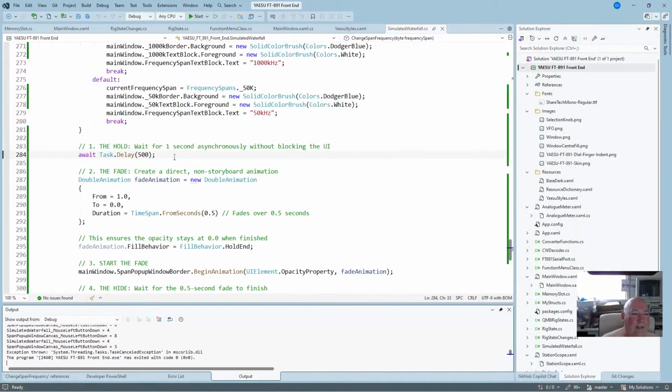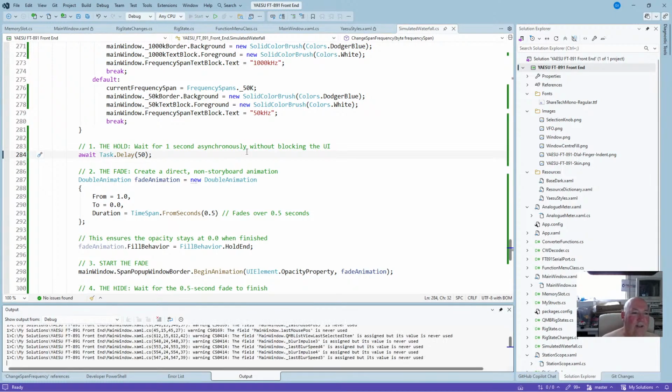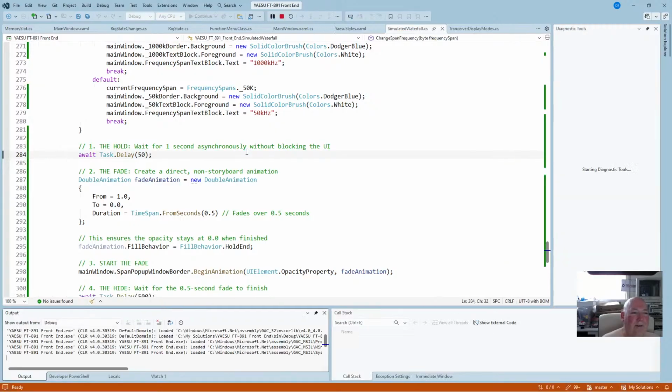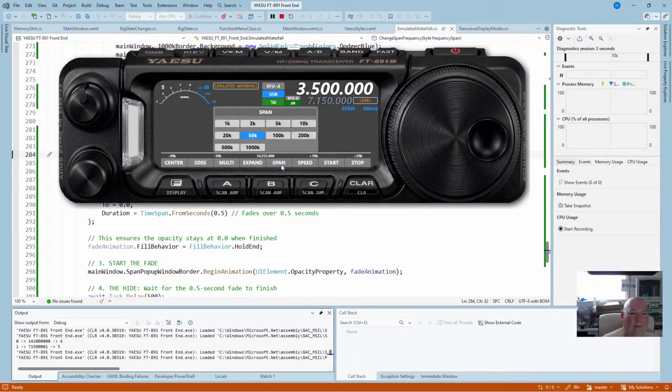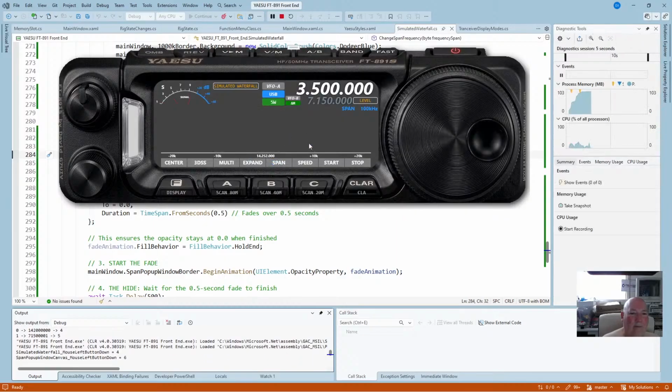Actually, I don't think we need this bit. Let's just change it to 50. Once you just need to fade out straight away without a hold on it. It's too long there. So yeah, we do need a hold.